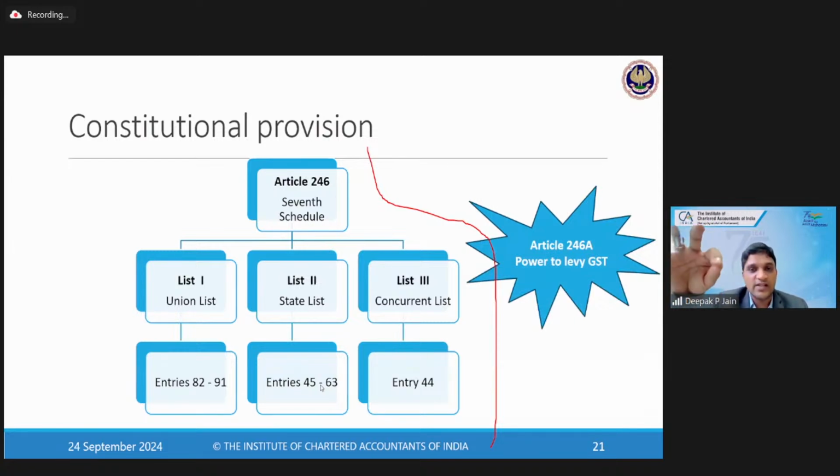This Article 246A came in, and we'll read that article, it gave joint power to the center and state. You may get confused: why not the concurrent list? The concurrent list is not like a joint power. In the concurrent list, the central government will levy something and the state will levy something, but not in an organized manner like how Article 246A gave power that both center and state will levy tax on the same transaction. That's the reason the amendment was required and Article 246A came in to give power to levy GST.